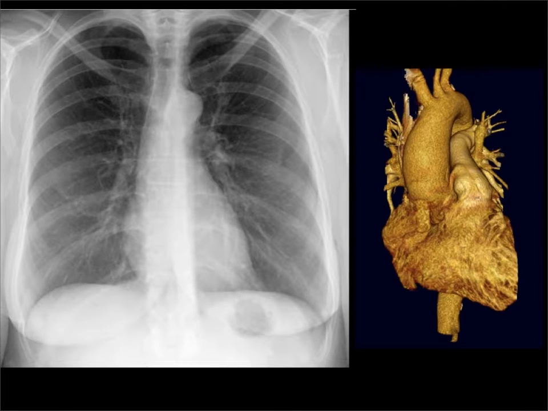So let's move down here to the aorta now. So we have our 3D MIP angiogram on the right. If you remember, this is not the same patient. This is actually a patient who has an abnormally enlarged ascending aorta, so I can just show it to you. The aorta arises in the middle of the heart, and it sweeps to the right before it sweeps to the left. So ascending aortic enlargement is only going to appear as a bulge here in the right side of the mediastinum.